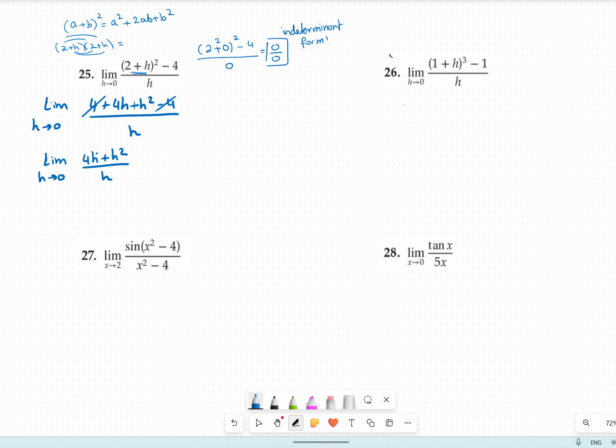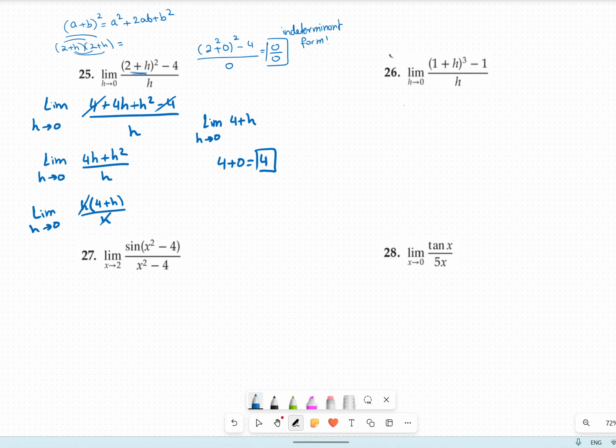Now here I see I have h squared. So I can take h as a common factor. We will be left with 4 plus h over h, limit as h goes to 0. Now I notice h up and h down will cancel. So I am left with 4 plus h as h goes to 0. Now your next step after cancelling a variable is trying to substitute again. So now I see here 4 plus 0, that is equal to 4, and that's it. We got the answer to be equal to 4.